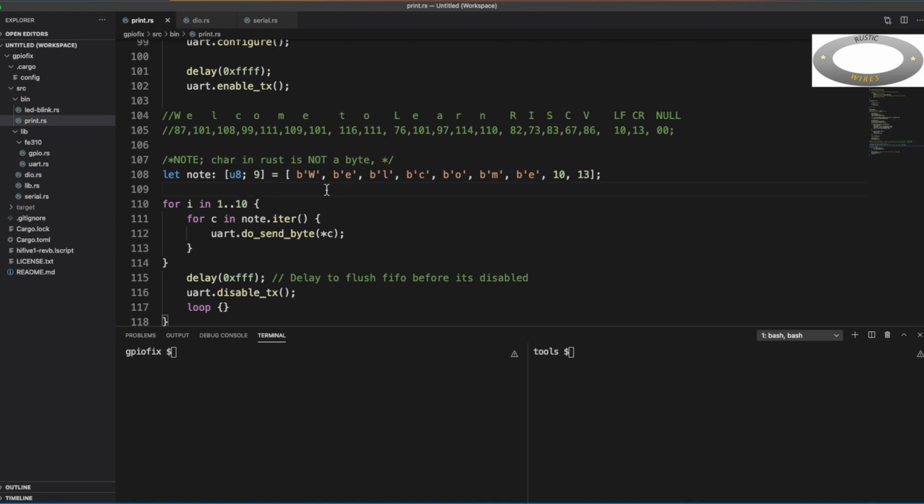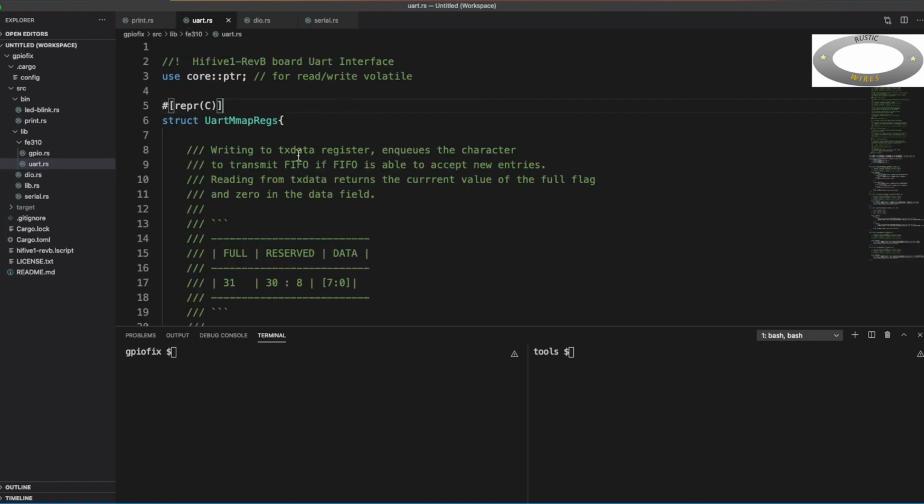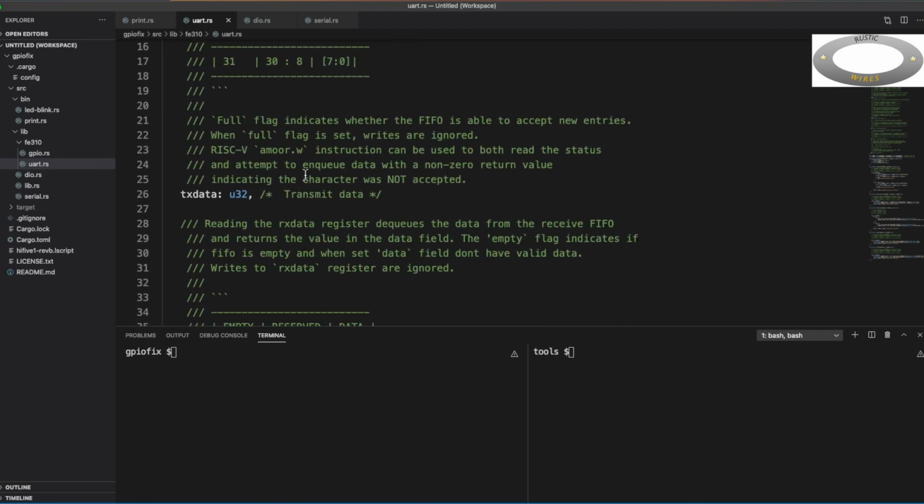However, most of the ASCII characters can be made as a u8 with the b prefix, and I have stored that into a u8 array. I'm sure everyone is aware that if you want to transmit data to a UART, a byte or 8 bits is very common. Even in the FE310, the UART supports only 8N1, that is 8 bits, no parity, 1 or 2 stop bits.